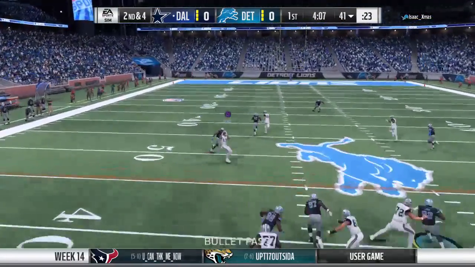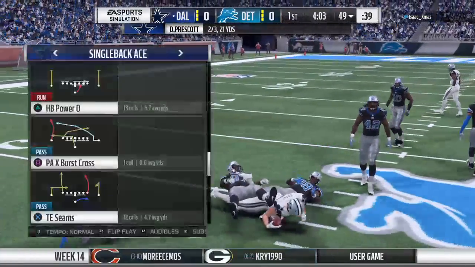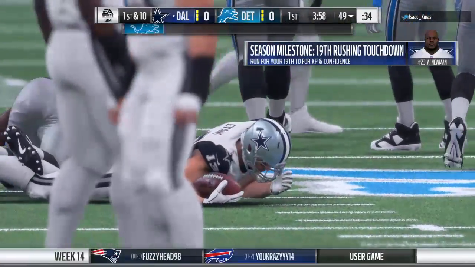Prescott now on 2nd down. It's caught by Mike Evans. And he'll be brought down just shy of midfield at the 49-yard line. It's an 8-yard pickup and leads to a new set of downs.